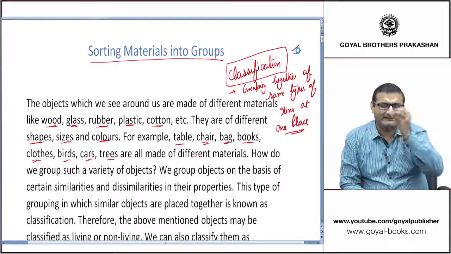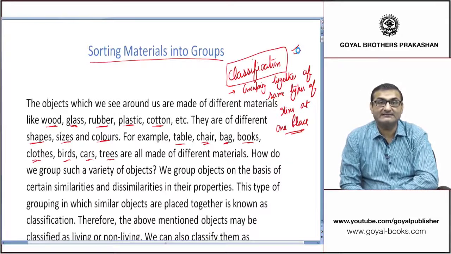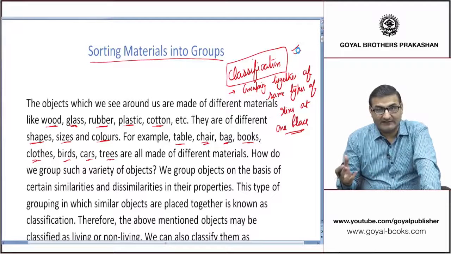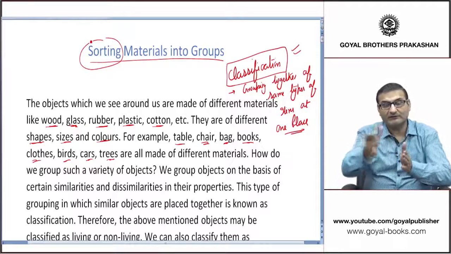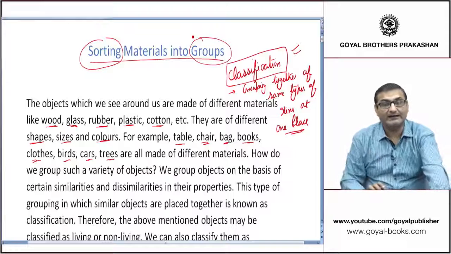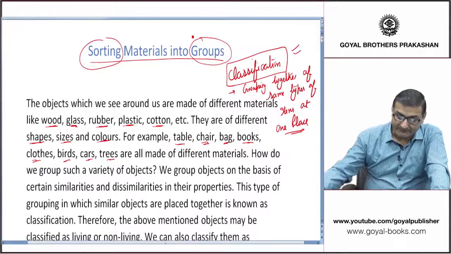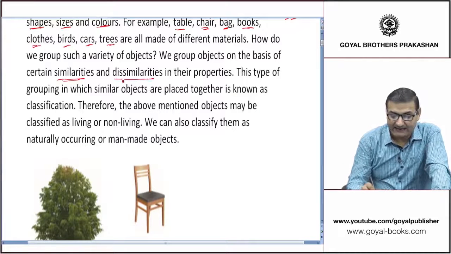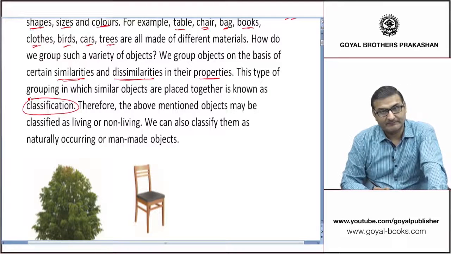There are so many hundreds and thousands of examples of classification. This is done in order to make the study of things easy. This is what exactly we are going to do. This process of classification has been defined as sorting out. We are going to sort out, we are going to separate out the materials into different groups depending upon their properties, right? So we will be making the groups depending upon their similarities and dissimilarities in their properties. This is what we are going to do, classification, right?